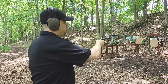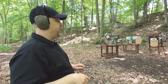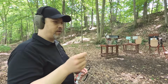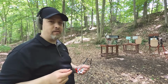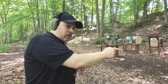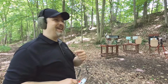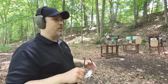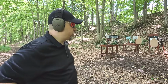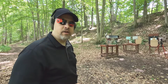And he went forward one-handed, and he fired a few rounds starting at about here, about 10 yards. And then he fired a few more rounds as he went forward. He missed the first 3 basically, or I think the third one hit, but it didn't do a whole lot of damage. And then once he got up point blank, he was inside the car and shot him a couple more times. So I can't replicate exactly every one of these hits, but I'm going to do my best to replicate it as best I can. So I'm going to put my left arm in my back pocket and see what that's like. So here we go.